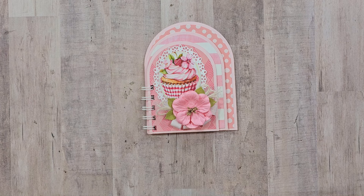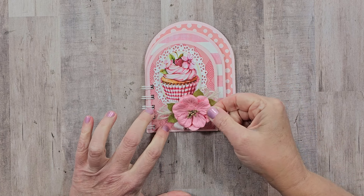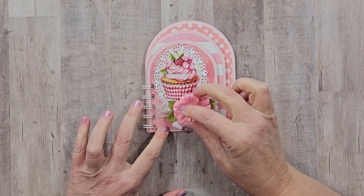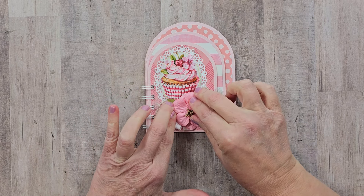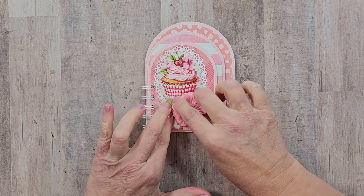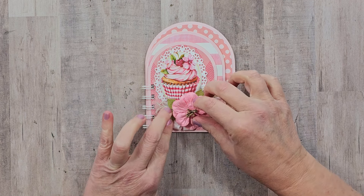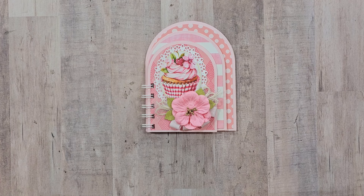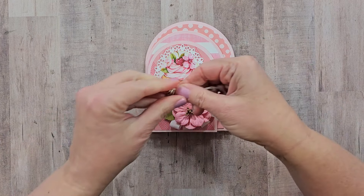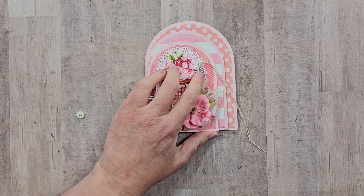We'll add that with hot glue to make sure it's well secured. If you're printing pictures for a birthday scrapbook, you could incorporate different sizes — for instance from a selfie printer — printing larger images down to two by two, so you can use the picture size that works best for each page. Of course I want to finish this off with a little cupcake charm just to stay on theme, so I'll add that with hot glue on string.